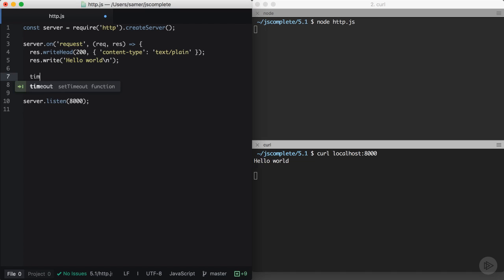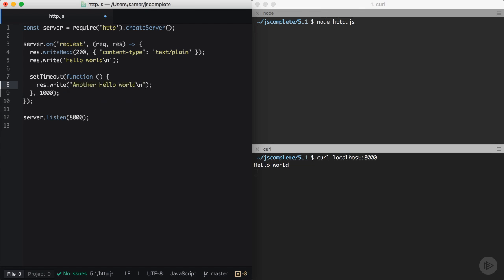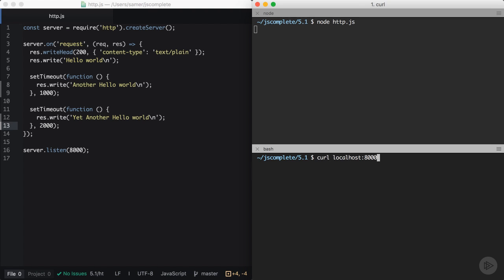In fact, in here, we can define a timer function. Let's make that fires after 1 second. And inside this function, we'll go ahead and write another message. And how about we write yet another message after 2 seconds? Let's try it. Run the server, connect, and you'll see hello world. After 1 second, you'll see another message. And after 2 seconds, you'll see the third message. And the server is still streaming. We have not instructed HTTP to terminate the response object.